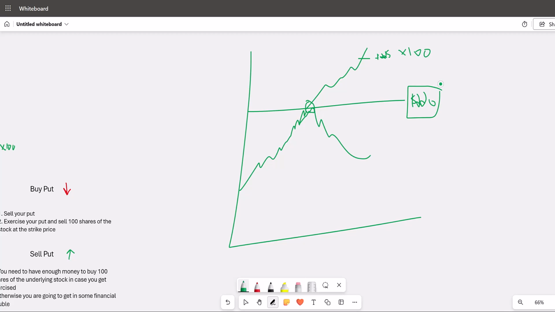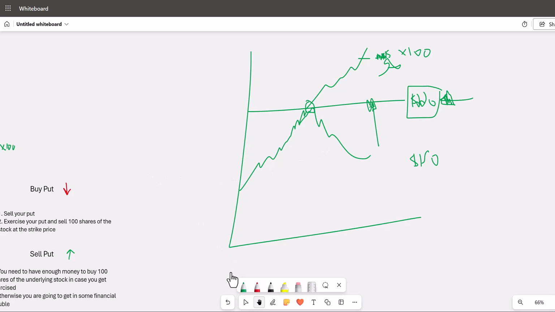Now, if you want to just be like, I'm willing to pay for this price, then you get to do that. You actually, yeah, that's if you didn't own the shares. Sorry, I'm all over the place right now. If you didn't own the shares, you'd have to go buy them for $225. But if you own them, you just have to sell it for $220 per share. So technically, if you bought the shares in the past for $150, and you're okay with selling for $220, go for it. Sell that put, collect that premium, collect that income. So that's selling a put.